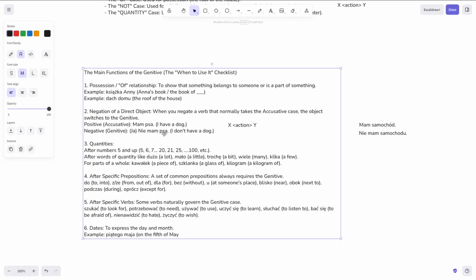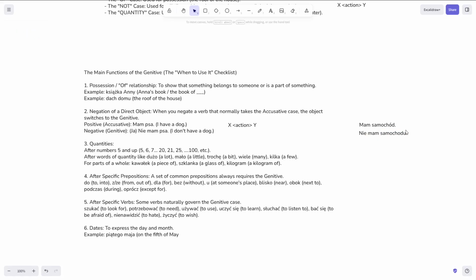In a negative sentence, that means X does not do an action on Y. So I do not have a car. The Y is in genitive, and that is precisely why the form is different. Okay?